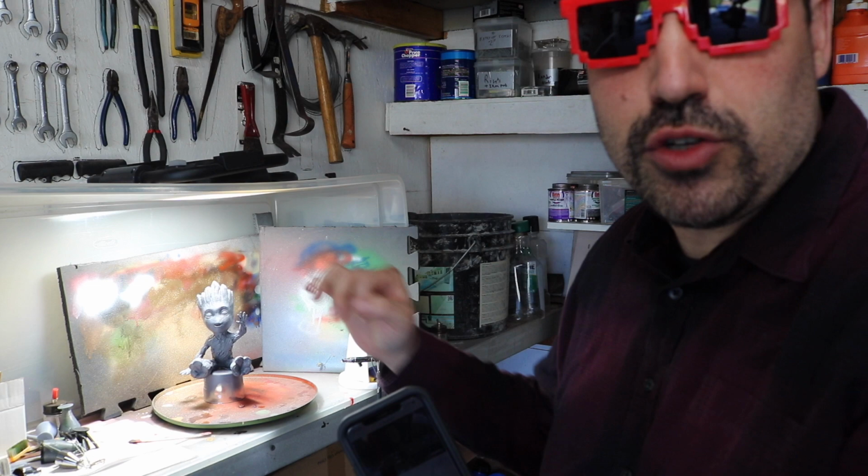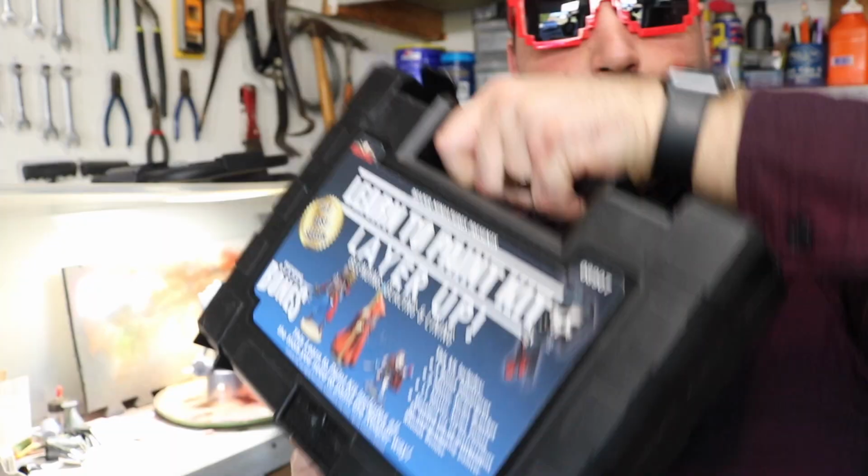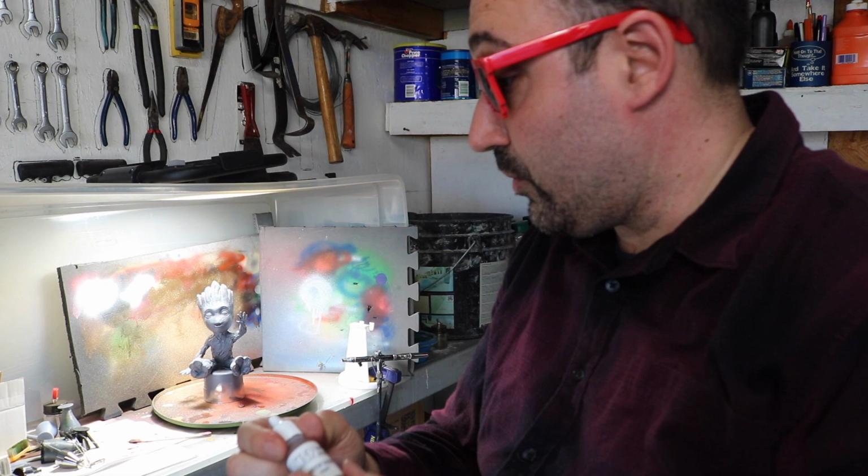All right, so I'm actually not using Vallejo, I'm using the Master's Series paint. It's a paint kit that I bought. And I'm gonna use that brown because it's a lot darker brown. So I wanna go with that really dark brown.